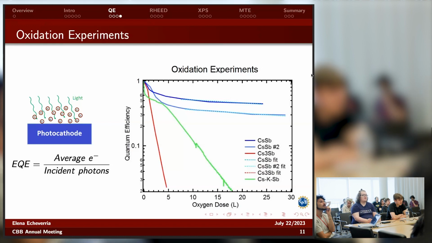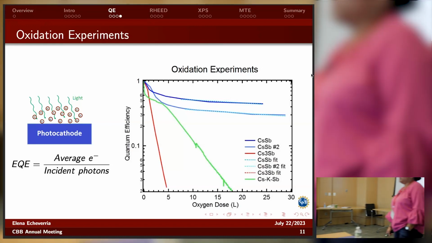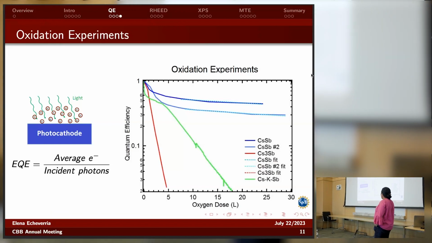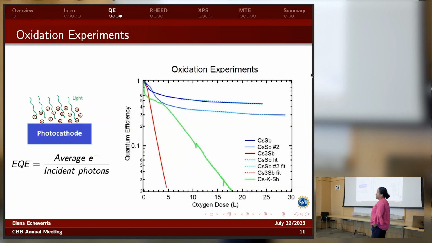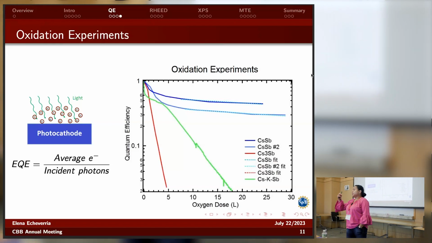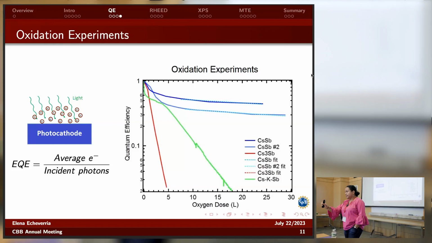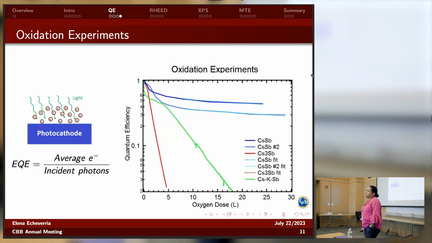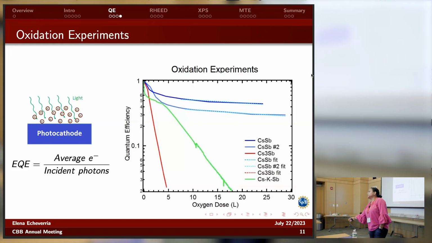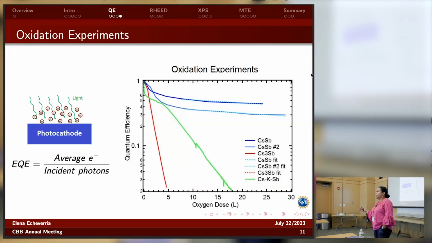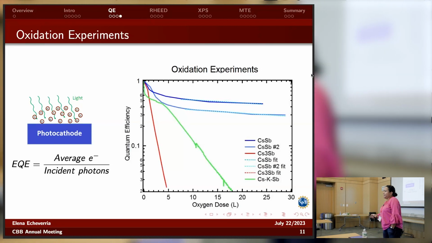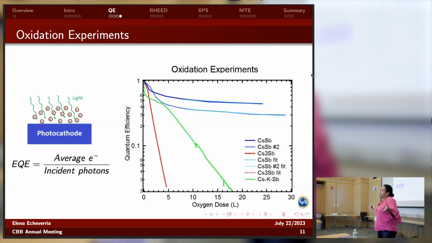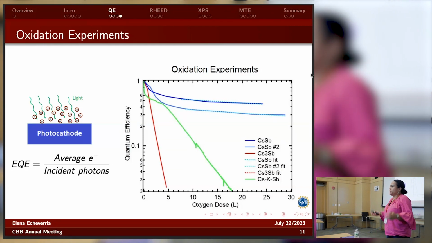It's just because we cannot read more the photocurrent. What we do here, we are plotting quantum efficiency as a function of the oxygen. But in reality, because we have a fixed laser that we are using to take the data, what we are monitoring is the photocurrent. So once we reach the limit of noise of the photocurrent, we stop taking data. At least for these two cathodes, it means they are gone, the samples are gone.